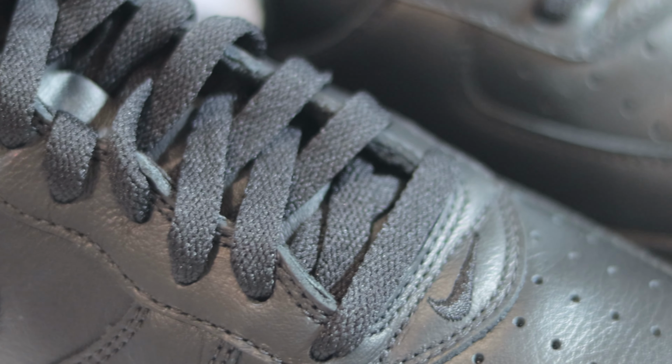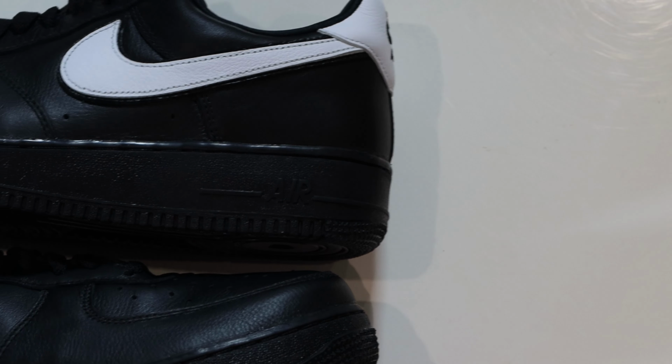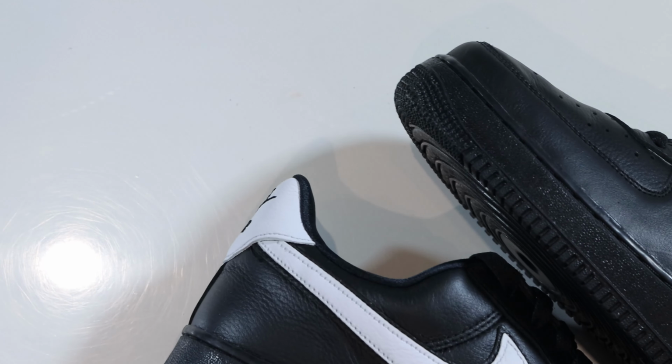Taking a look at the laces, obviously black laces in this one. Perfect in my opinion. You could swap them out to a white lace, that would work as well. I can't think of any other laces you could swap. Maybe a red lace, I don't know. Depends on your outfit. Let me know what laces you would swap out to these. Remember, the black laces are the only ones that come with this one. So if you want to do a lace swap, you can do from your lace box.